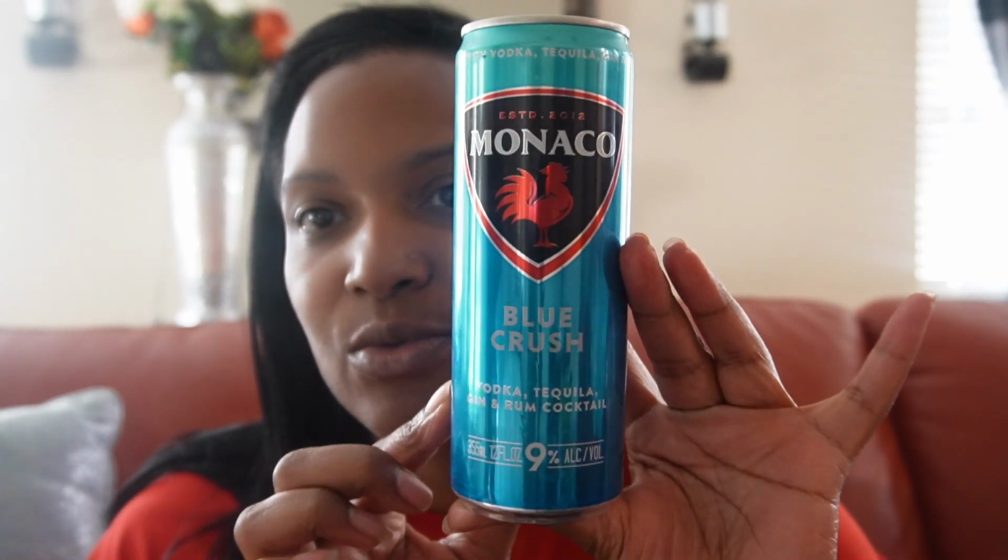Screenshot if you want to. And this particular one, I got a couple of different flavors. I tried this Blue Crush, the Mata flavored one. And they pretty much, to me, are just like mixed cocktail drinks inside of cans. And this is the Sun Crush. And then this one I have not tried. It's the Purple Crush. But basically this Monaco Blue Crush, it's vodka, tequila, gin, and rum.